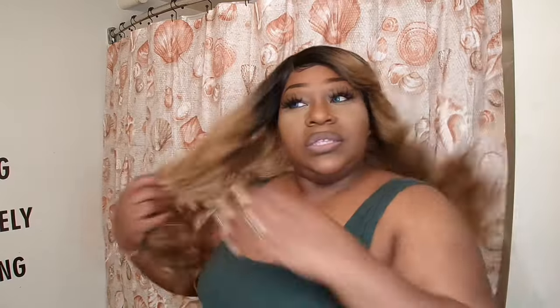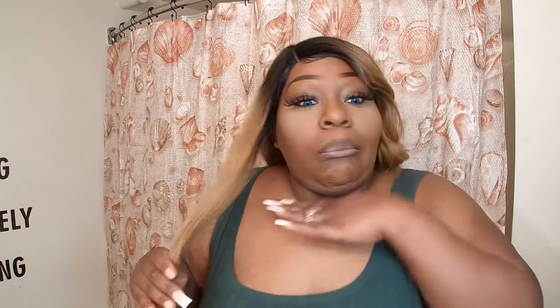Y'all, that's a whole lot better than what I actually just had. This is so cute. I'm gonna cut this side. I'm just going crazy. I don't need to go too crazy because, baby, I've seen where I went real crazy on some hair, layer wise, and it did not turn out what I wanted it to be.